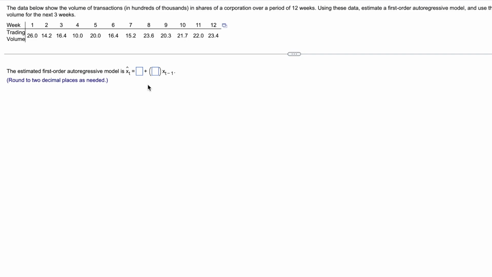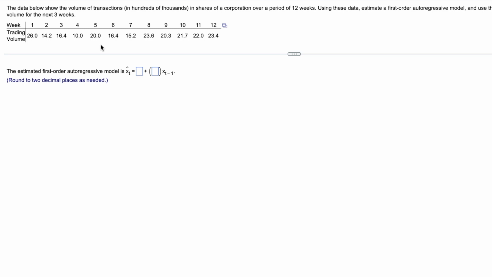Today we're going to be doing a quick Excel tutorial for 16.4 so you can get those quiz modules done faster. So we're going to be working with the autoregressive model. And basically what we're doing here is we have a time series data set where we want to create our x values listed against the lag x value and see if the lag has any effect on the next reported value.